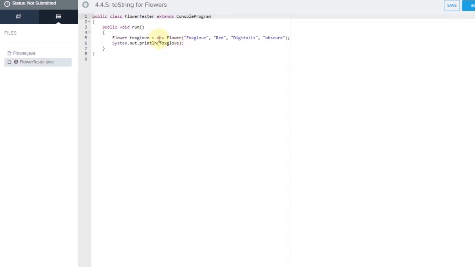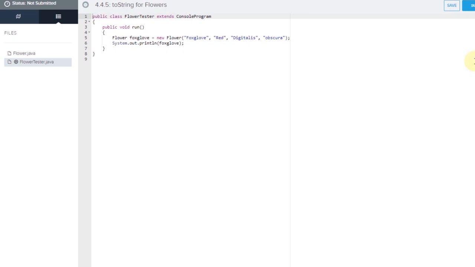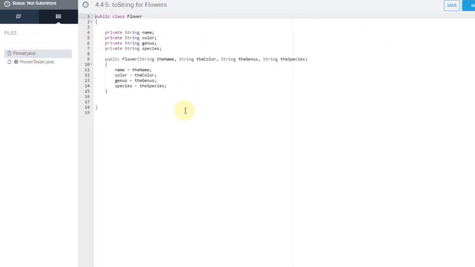Now, before we write the toString method, first let me run the code. What's happening when we run the code? Do you see? To see the results, we need to write the toString method here. Let me write it.